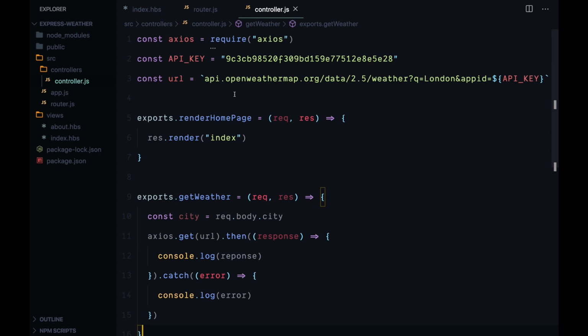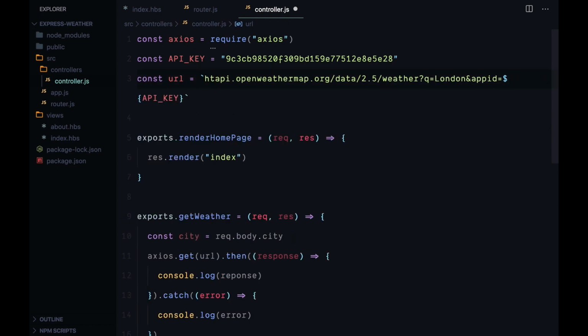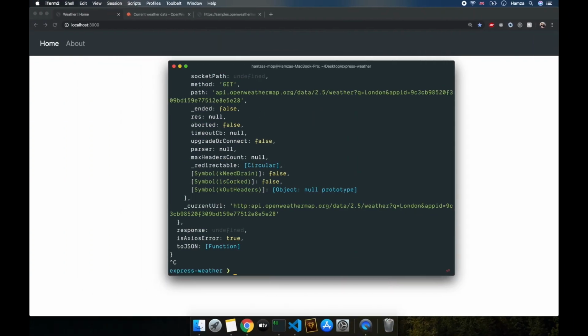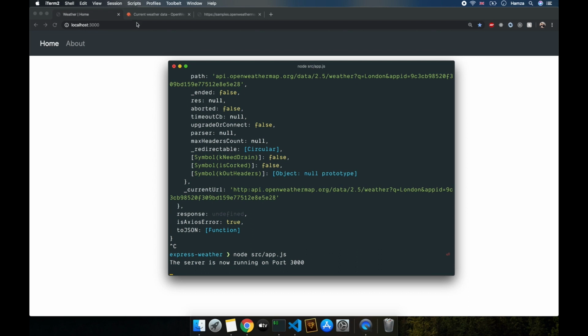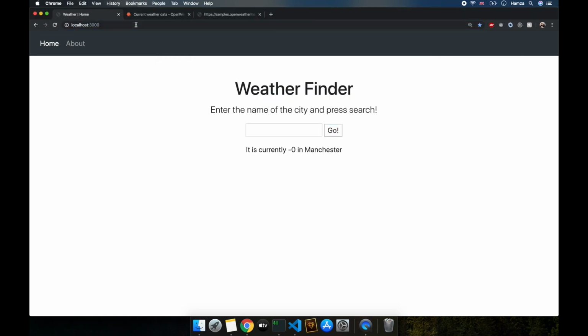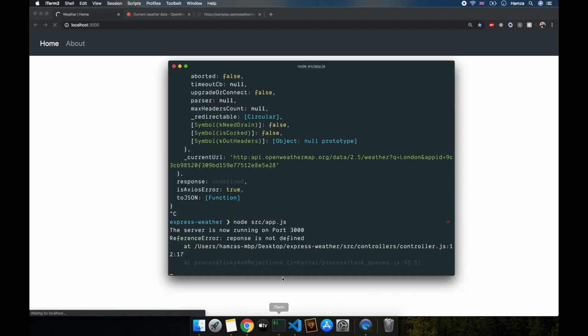So to fix this, we just need to make a small change to this URL. All we need to do is prefix this URL with http://. This prefix is going to assure Express and Axios that this is indeed a safe and secure URL. So now if we head back to the terminal, and then restart the current process. Now let's go back to our web browser. And then pressing this go button is going to fire off the Axios get request. So let's press it. Now head back to our terminal.